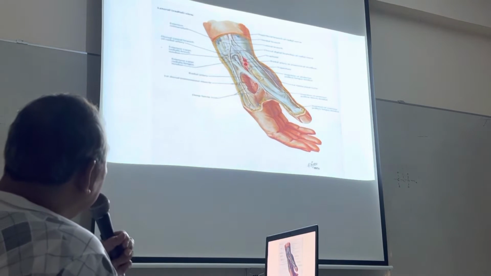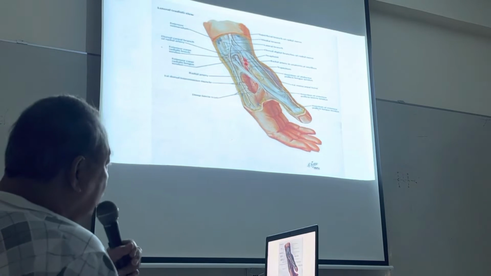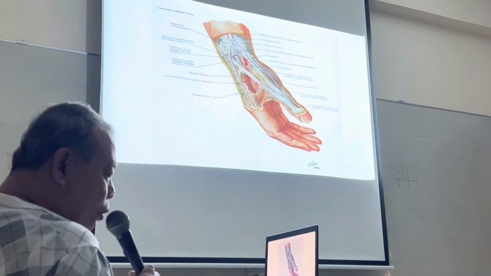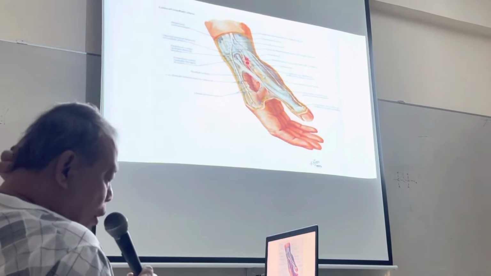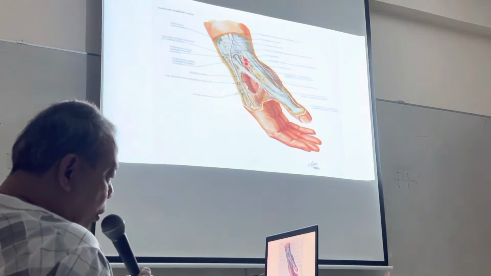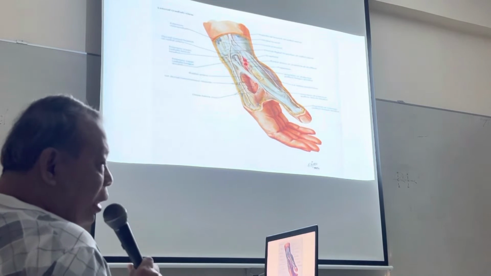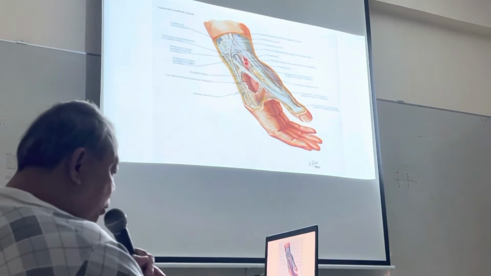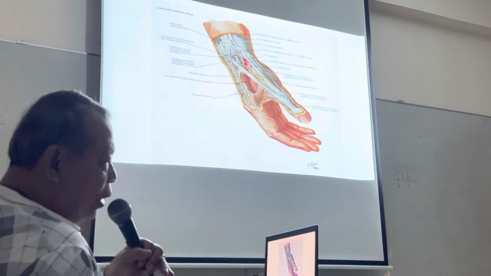Another clinical consideration here, the anatomical snuff box, is the scaphoid bone. Among the carpal bones, the most commonly fractured carpal bone is the scaphoid bone. When you suspect a fractured scaphoid bone, you have to palpate the anatomical snuff box. If there is tenderness in the floor of the anatomical snuff box, you suspect a fractured scaphoid bone, and you submit the patient to an X-ray.